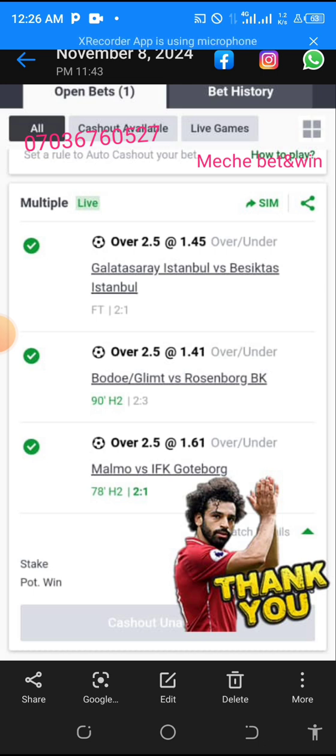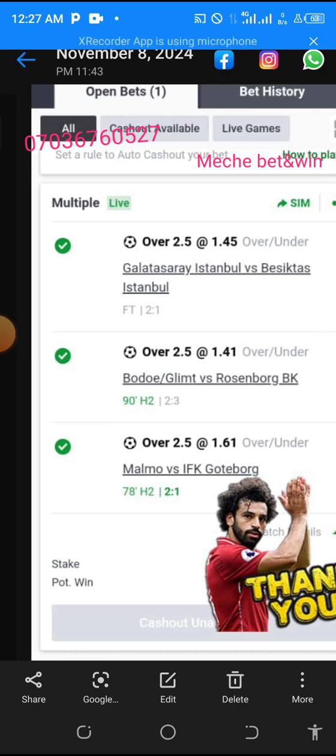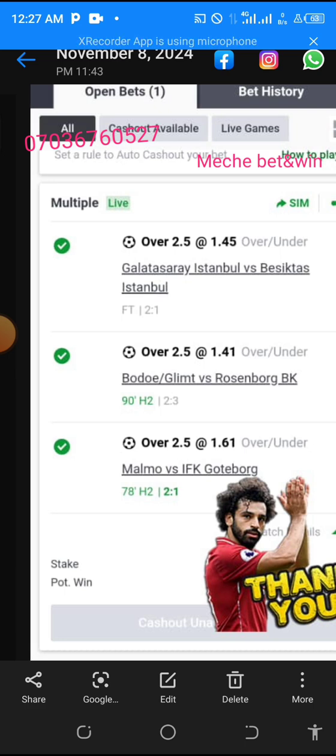Very simple. Like every weekend now, you can choose your games, especially for those that are staking high. You can choose your games, just pick one or two, then stake high. Those that stake in millions, those that stake any amount you can stake. And it can also work for basketball, tennis. You can choose any option you want on basketball. Whether it's over goals or straight win, you can choose the best option for you, because it will now go through their statistics, their forms, and check the good ones that play very well, check their last matches, their last results, how they normally play, everything. Now gather them, bring their names for you. You now go to your favorite site and pick them one by one.